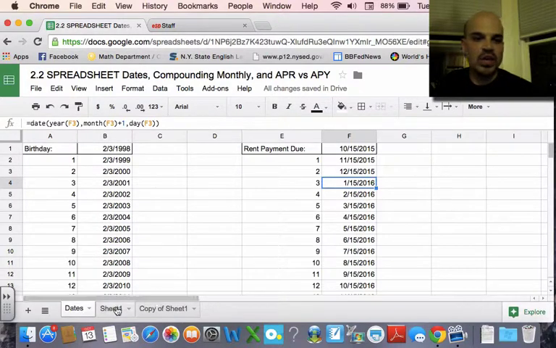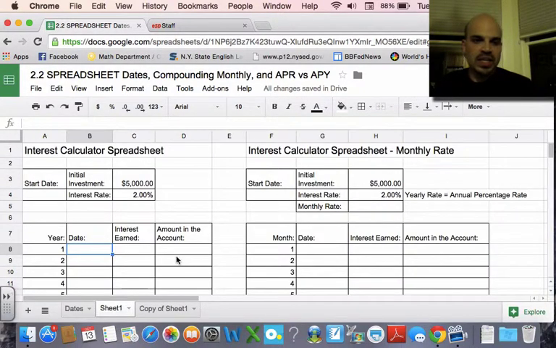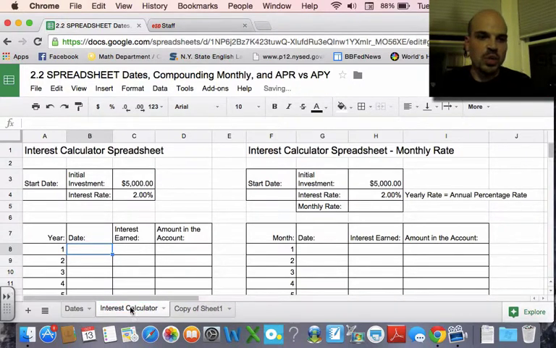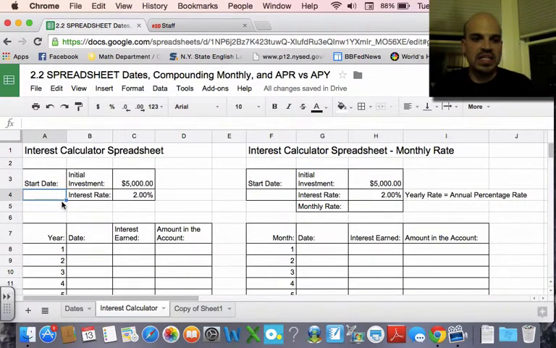So what I would like you to do right now is go to the next sheet, which I'm going to rename Interest Calculator, and you'll see this on your document. I would like you to pick a start date for your loan, and the start date I would like you to pick is today's date.